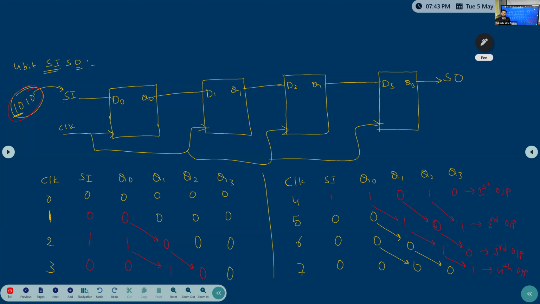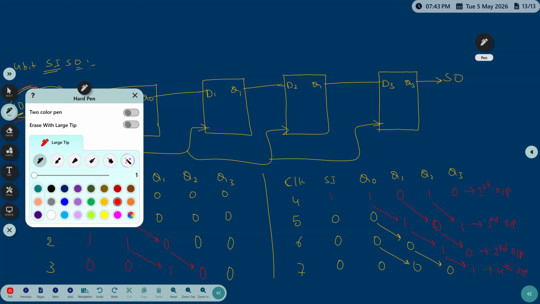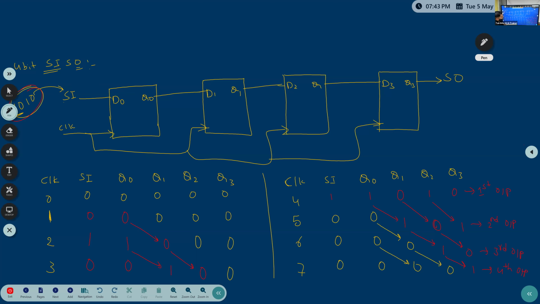How many clock pulses are required for serial in, serial out? No, not 7. Now you need to know the formula. 16? No, 16, we'll see. So the formula for this, number of clock pulses required.